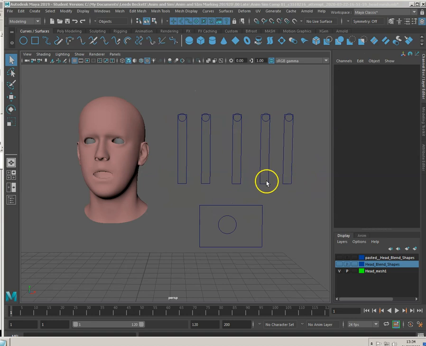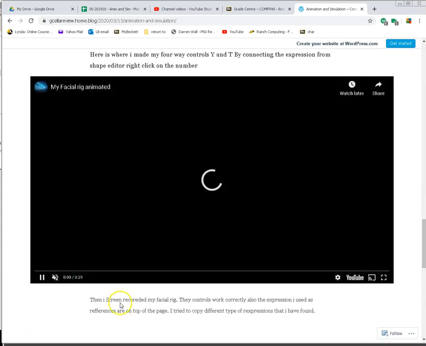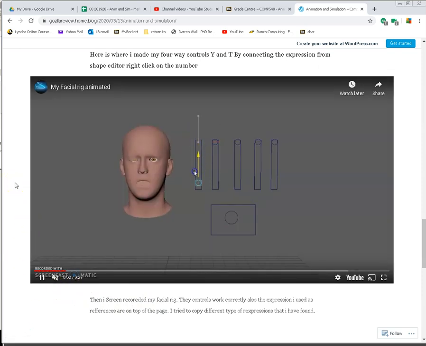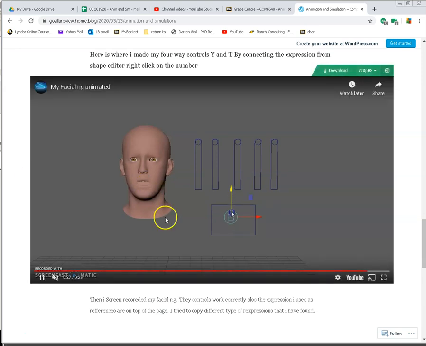Now, I believe that this is also on your blog, which I'm going to call up. I don't know if it's the same video clip, but we will see. It looks like it runs for longer, so we'll give it a little bit more of a view. Let's have a look. So again, left and right seem to be working well. Center element kind of closes the mouth, but not quite. There's a mouth open. Kind of a facial expression. And then something that kind of works the mouth. But again, it's just incomplete.